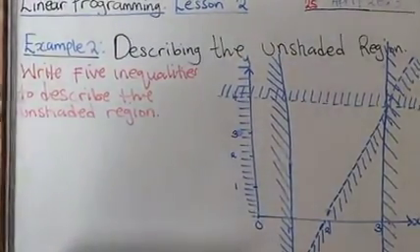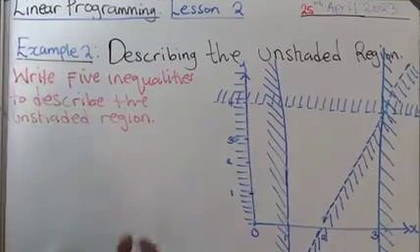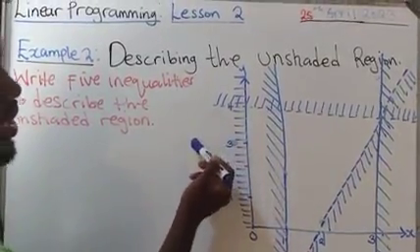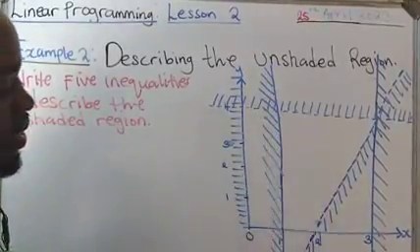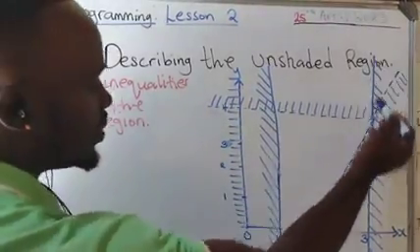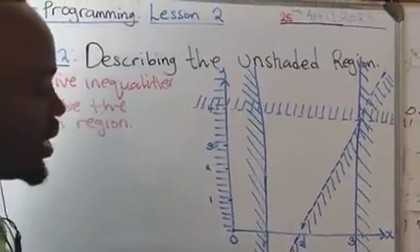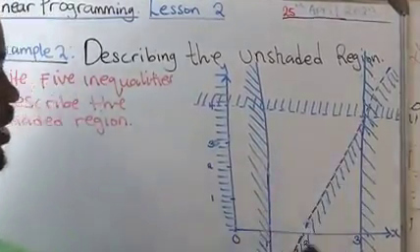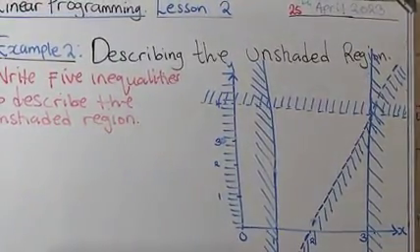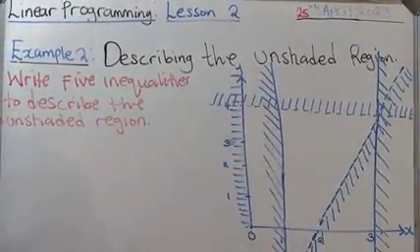So what are we going to do? I've said you start with the easiest one. The easiest one, you can see we have this one here, this side is shaded. We also have this line, it's the easiest one. We also have this one, the easiest one. Then lastly, we can end with this one, which is passing there. Now we start with this one. That is our first one.